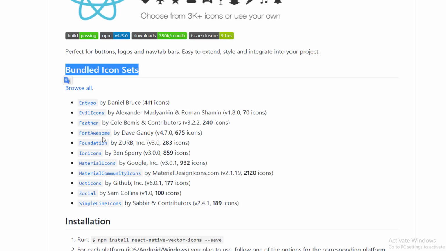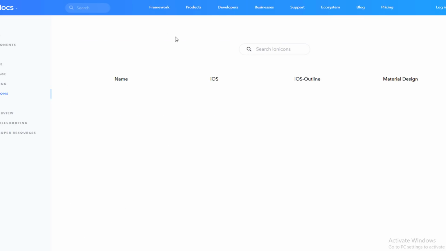Also, if you are a web developer or a web designer, you may know about Font Awesome. It is one of the most popular icon sets for web developers and designers. Ionicons is produced by the Ionic framework. If you do not know about the Ionic framework, it is a very popular framework for Cordova.